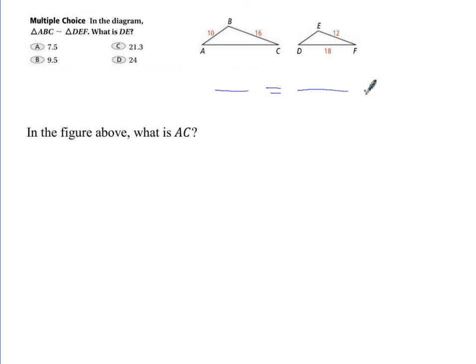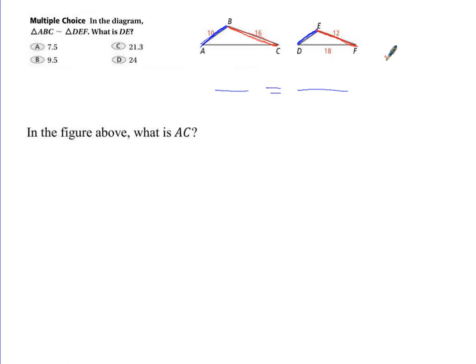Do you want to put triangles on left and right, or do you want to put side lengths on left and right? Okay. So we are looking at DE. We're looking for that side right there. That corresponds to that side right there. Okay, so then we need some other two sides to give us some help on that proportion. So I'll highlight those sides in red. On this triangle, we only know one other side. This side right here, BC. What side does that correspond to on the other triangle? EF, that's right.